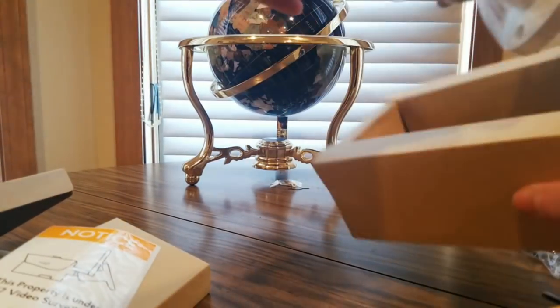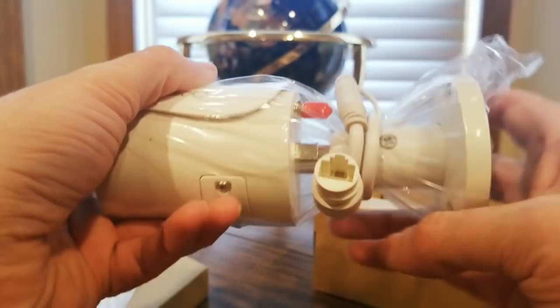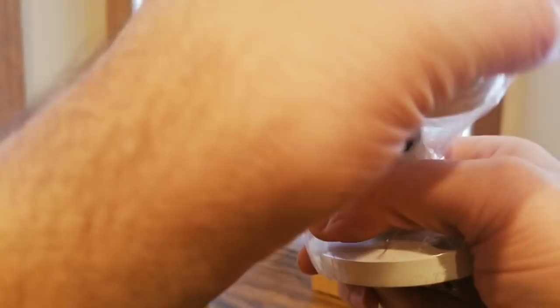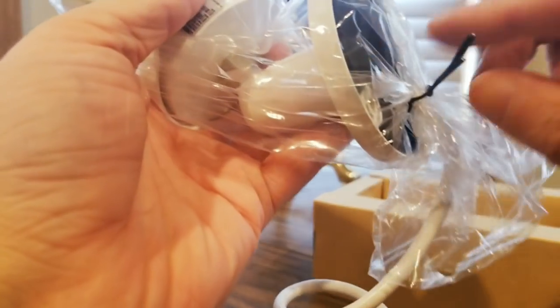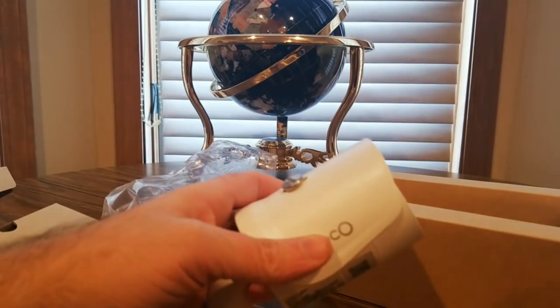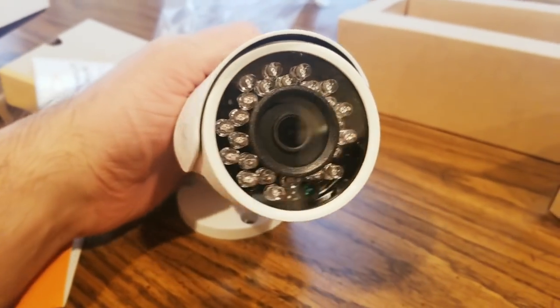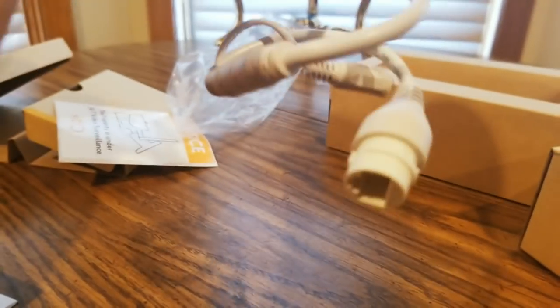Okay, nice. Oh geez, that's not good. We'll take it out. I just wish it wasn't so cold outside — I don't have this set up today. That's what it looks like. Nothing got damaged. There's the camera, night vision, got a corner on it — really nice camera, lightweight. Got a cord right there.